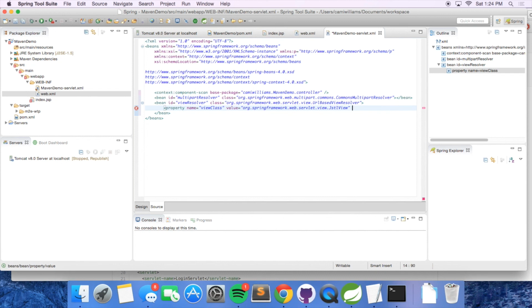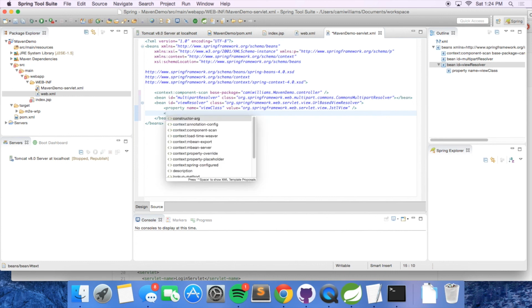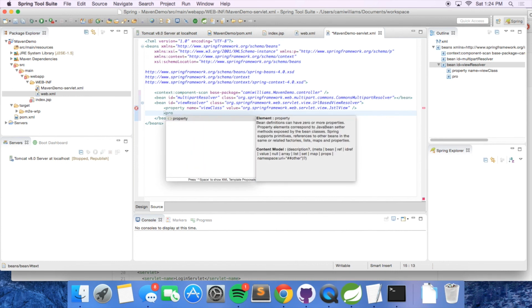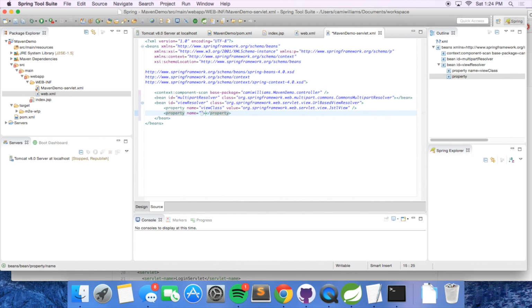Okay? Next property I want you to add, and these ones are the most important ones, we're going to add a property, name being prefix. Okay? And then one more property, name being suffix.